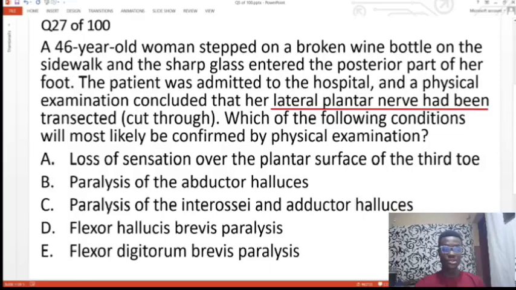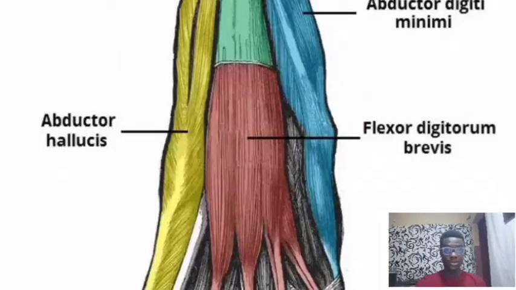So there are 18 muscles in the sole of the foot divided into 4 layers. In the first layer, we have 3 muscles. In the second layer, we have 2 groups of muscles. In the third layer, we have 3 muscles. And the fourth layer, we have 2 groups of muscles. So it is 3, 2, 3, 2. So in the first layer of the foot, we have 3 muscles, like I mentioned.